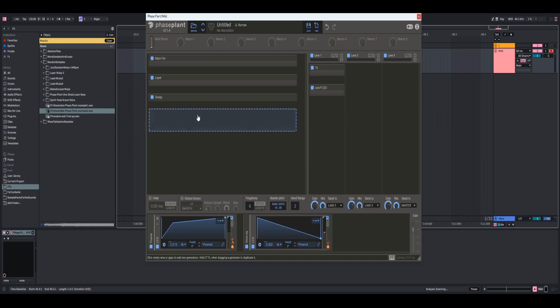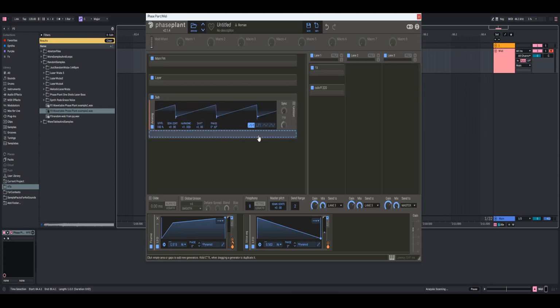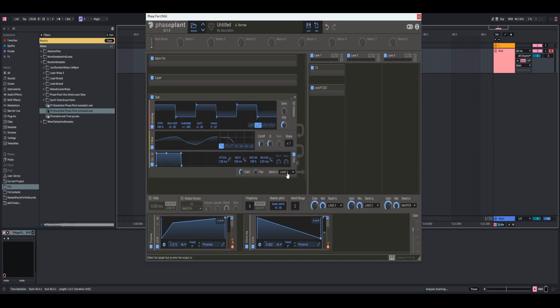I'm going to go ahead and make another new group and call this the sub. And for the sub group, it's nothing too fancy. Just click on an analog generator, make it a square wave, and then put a filter on it. And for the cutoff, do like 150. And then for the output, put envelope. And then set it to lane 3. And voila, that is our sound.